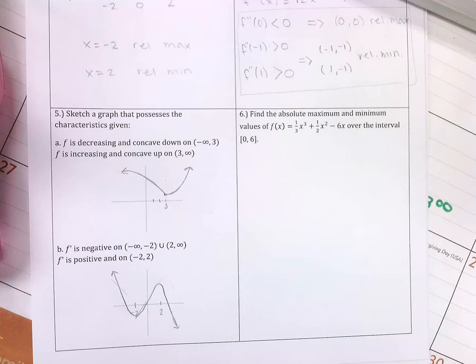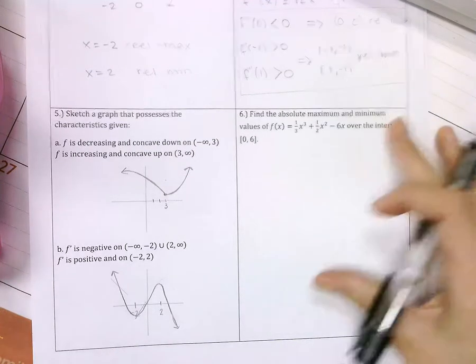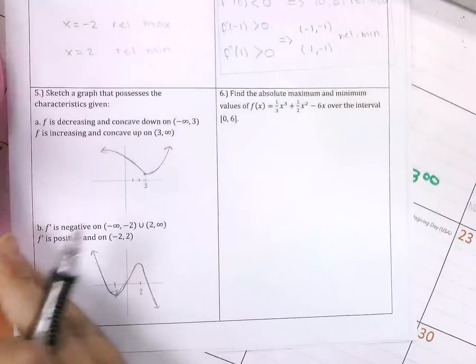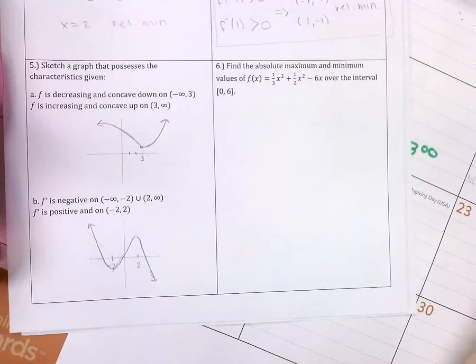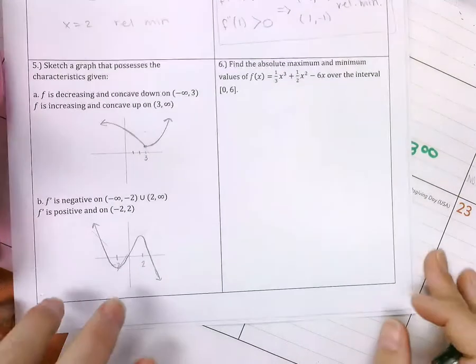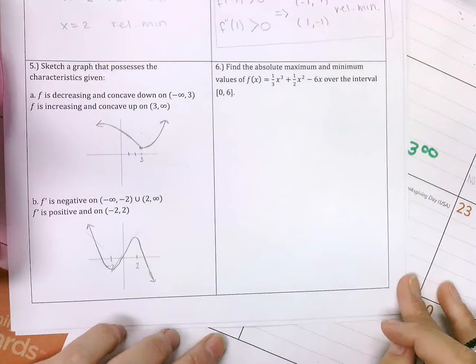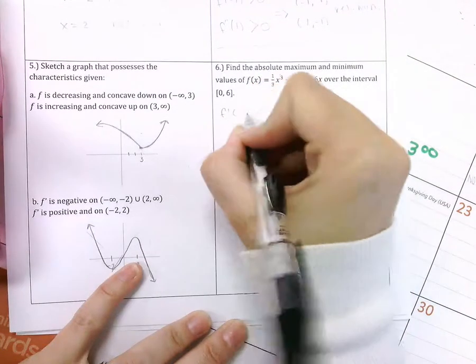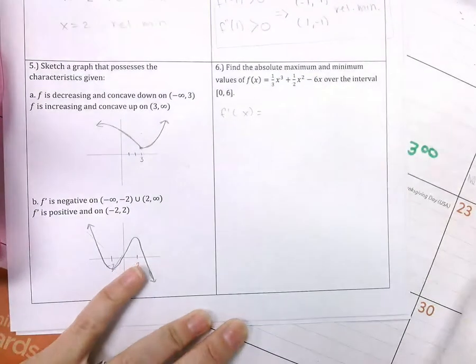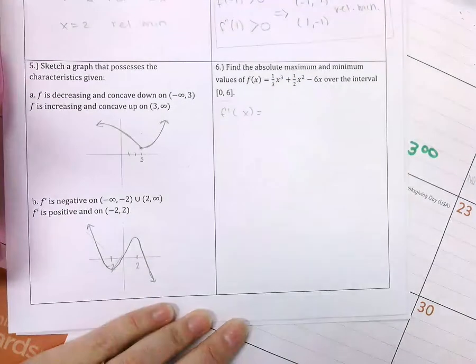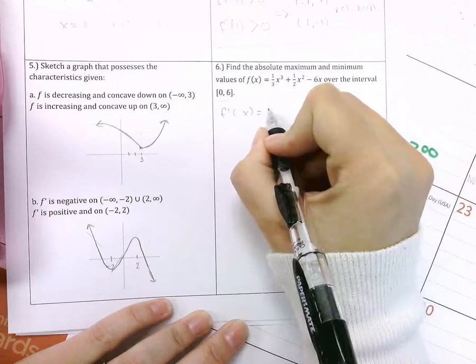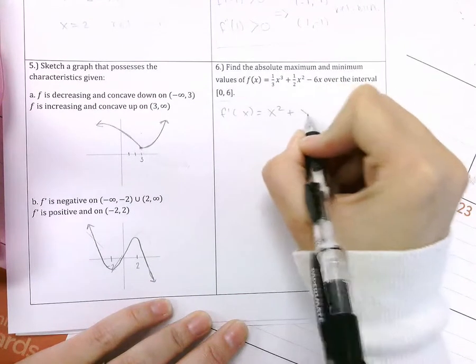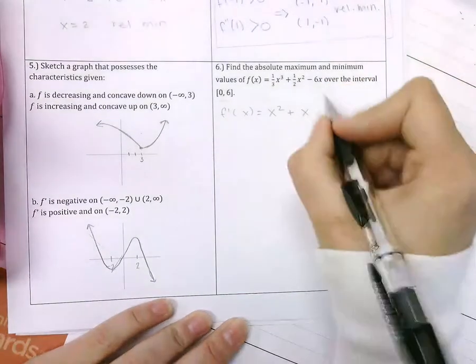All right, now 6 is find the absolute max and min. So this is what you guys didn't do so great on the quiz. It's because we didn't put it back in the original. You should let us redeem ourselves here. All right, so what do we do first? You just gotta find the derivative first, to see if there are more points that are going to contribute to this. They look similar sometimes.